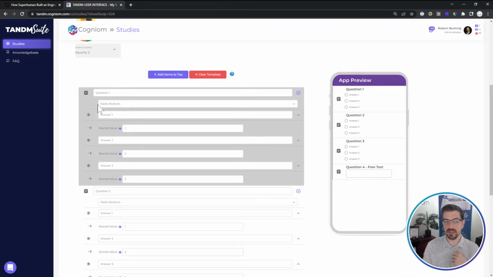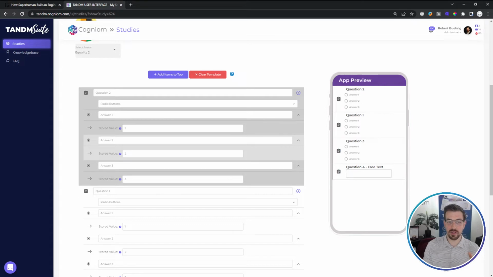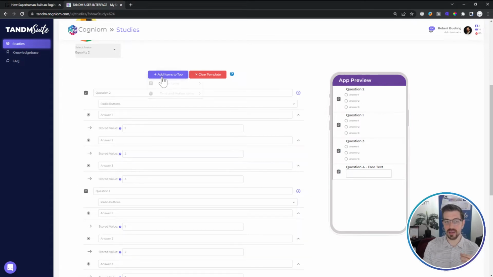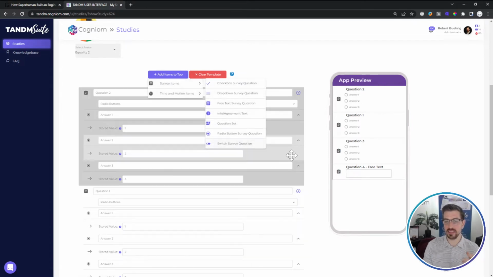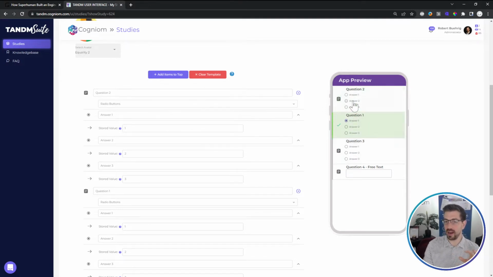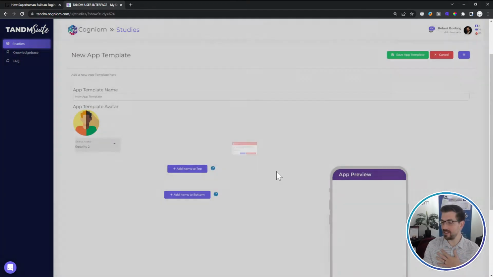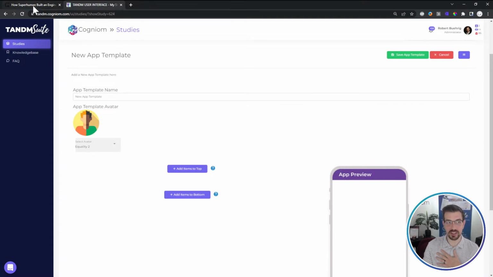and it's going to give me a couple of example questions to start off with, but you basically can drag and drop, put whatever questions you want in whatever order, add as many different types of survey questions as you need, and this creates a little app that you can test and see how it's reacting and what it's going to look like in the future. We're going to clear this out because I know what I want it to be. So we're going to start from scratch here.